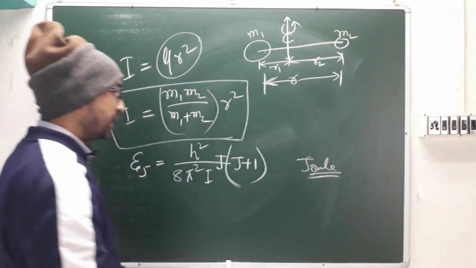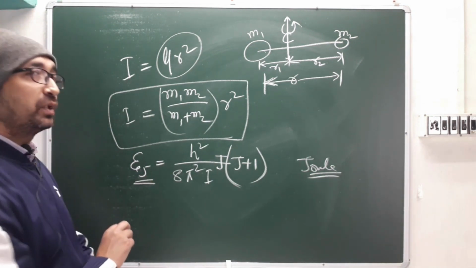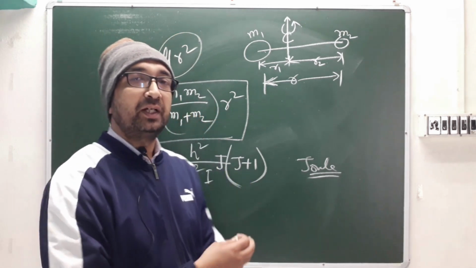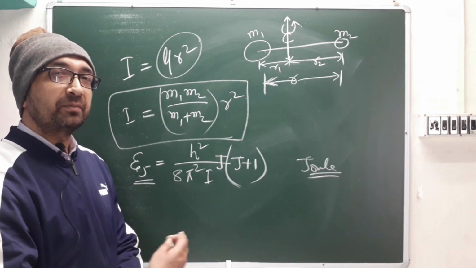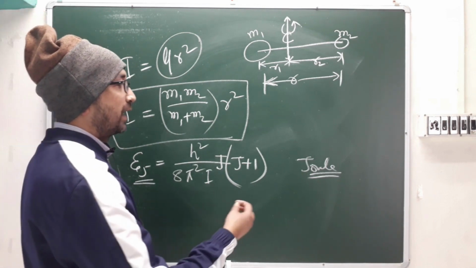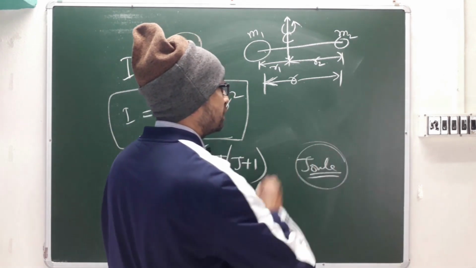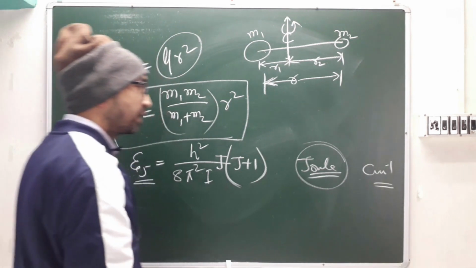Okay, whatever you are getting, that will be in joule. So this is energy, and now we know that to energy we have to convert it into per centimeter, the wave number. So you have to find out the wave number and then the difference of the wave number, correct? Because some of the questions won't ask for the answer in joule, they will ask in per centimeter. So for per centimeter you have to convert it.